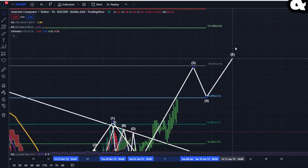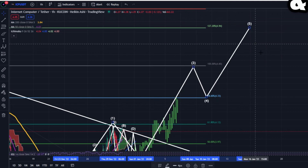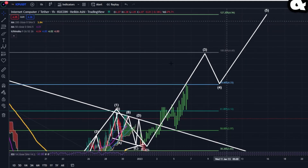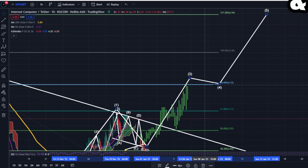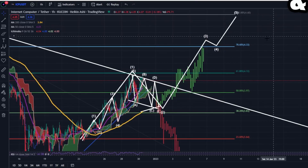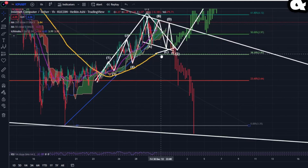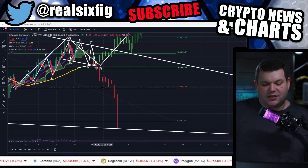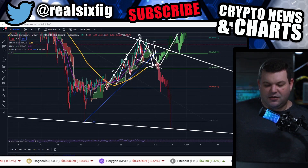I'm definitely hoping we get $5 ICP within the next few weeks — that would be super nice and is really my bullish prediction. I think we're going to see price come up and break out of this falling wedge pattern. But if we break down, I don't want to see ICP trading below $3.30. It very well could happen — we could see ICP come down to the $3.83 level. If that floor doesn't hold, $3.64 in my opinion all day long. So I'm hoping for the bullish scenario, folks.